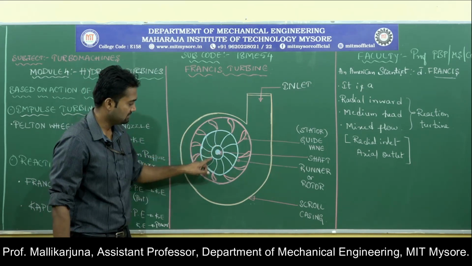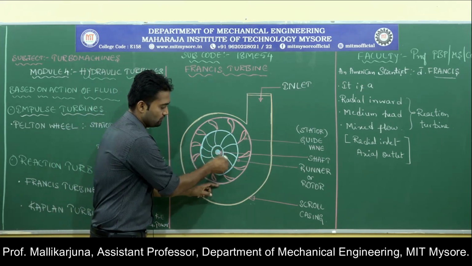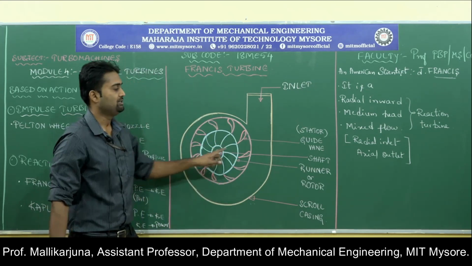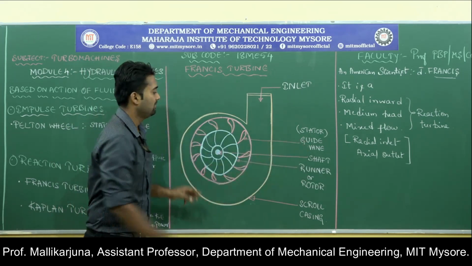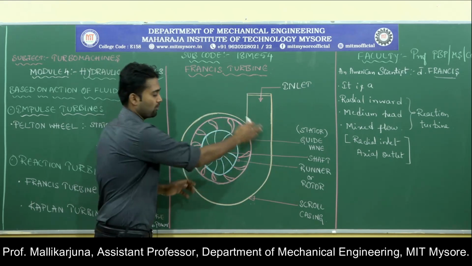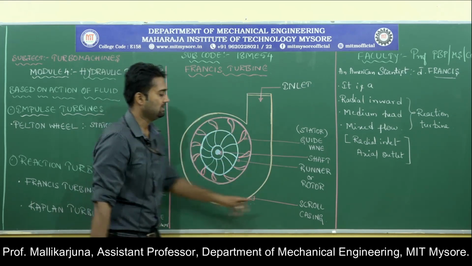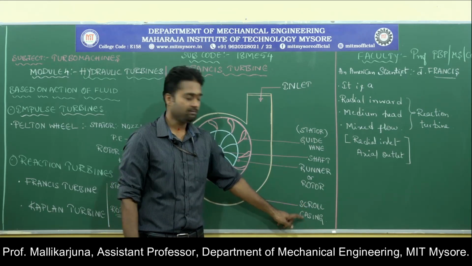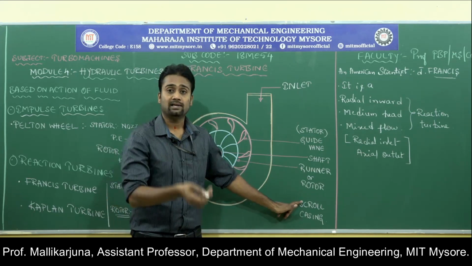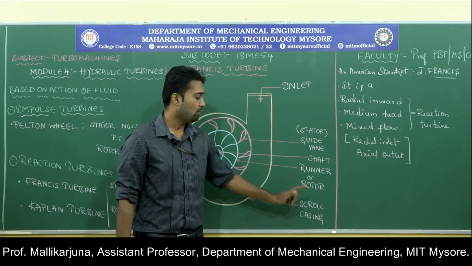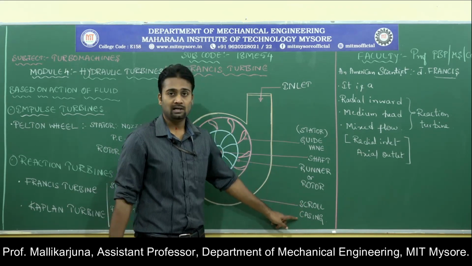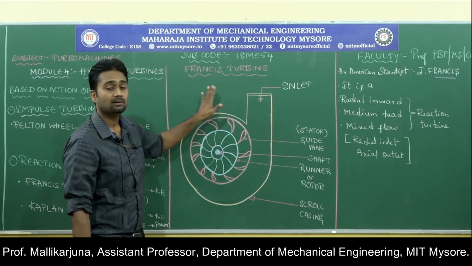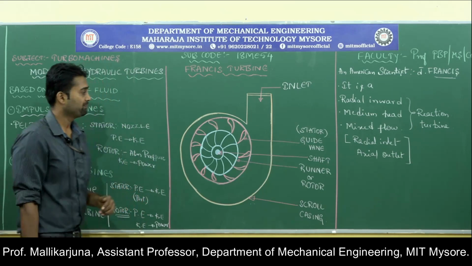Next, this is the disc to which a number of moving vanes are attached, and the center portion is nothing but the shaft. Along with that, this entire wheel structure is provided with the casing. This casing is considered as the scroll casing. It is also termed by other names such as spiral casing as well as volute casing. Why those two names, we can discuss at later stages. So these are the various parts that a Francis turbine consists of.